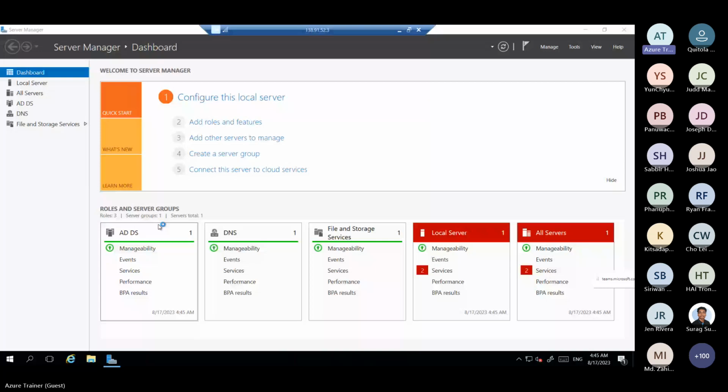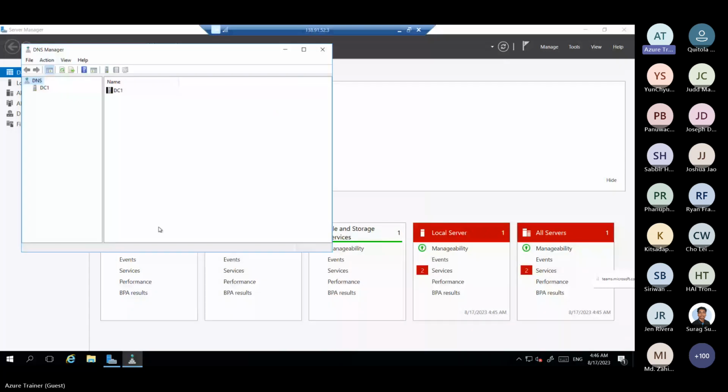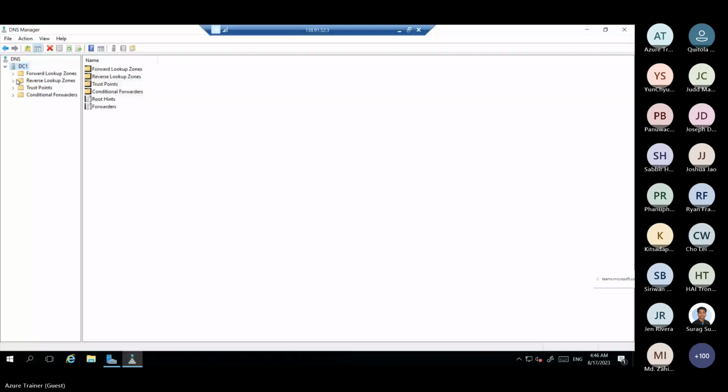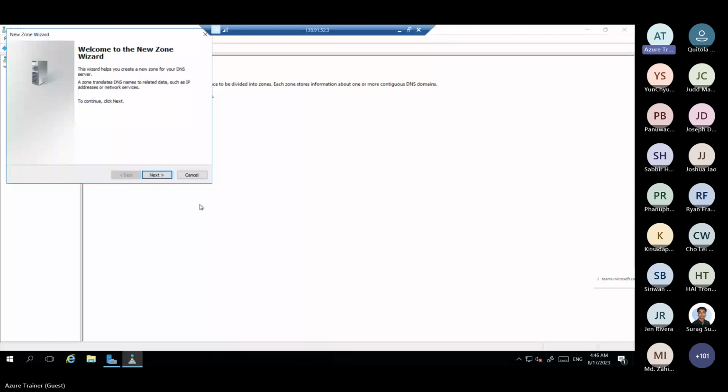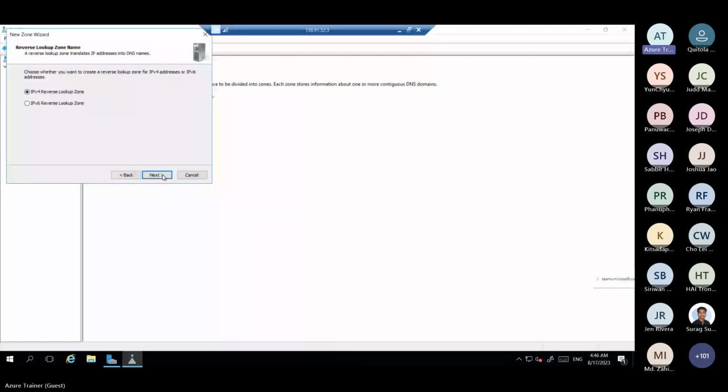So we'll add it as part of this server here. Let me configure this as primary.